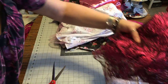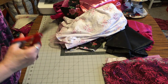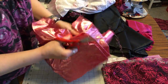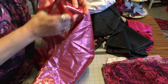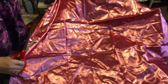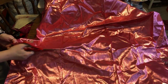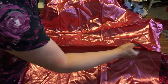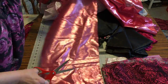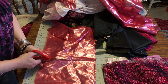My rule of thumb is I have to have at least 10 fabrics. 20 is better. 10 will do. Okay, lamé. I love lamé. I love the shine. But you have to be careful with it. With your iron, you must use a very low setting. But this is so spectacular for your shiny bits.